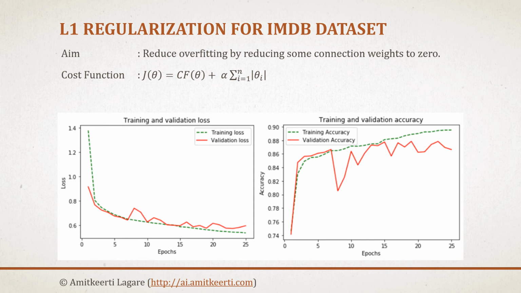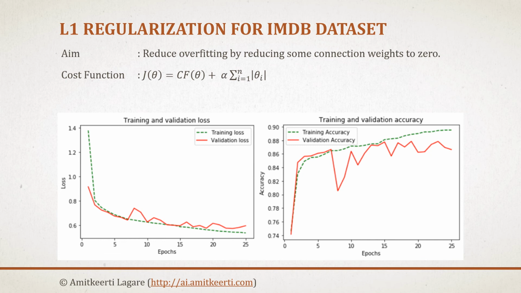L1 regularization is similar to lasso regularization from linear regression. L1 regularization mitigates overfitting by making some of the parameters 0. Hence, in case of L1 regularization, weights for some of the connections may become 0 and we get a sparse model. L1 regularization is implemented by adding an additional term to the cost function, which is the sum of absolute values of the weights. The quantum of addition is governed by the hyperparameter alpha.